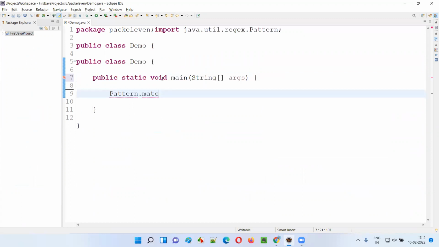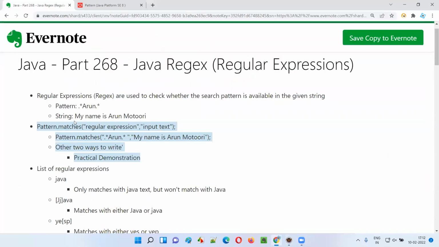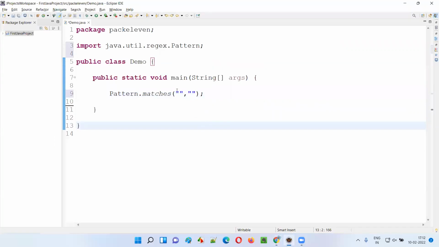So I need to give two arguments here. The first argument is the regular expression, that is the regex pattern. And on the right side, we have to give the string in which we have to search for this pattern. So let me give double quotes here, and here also I'll give some double quotes. I'll create a pattern here. I'll write like this first, and there is an example as I already mentioned here. I'll just do it blindly, guys, I'll not explain what exactly this regular expression pattern is. So I'll copy this as it is and paste it here, guys.